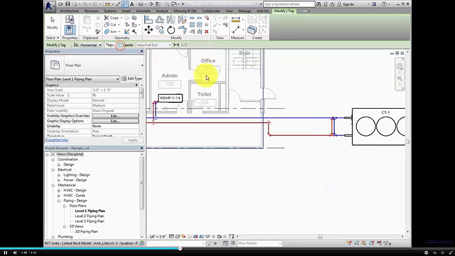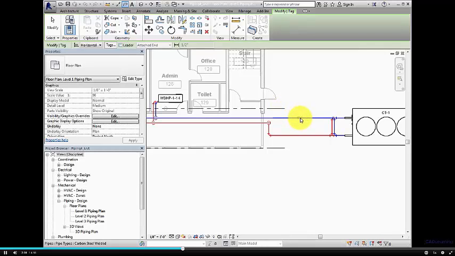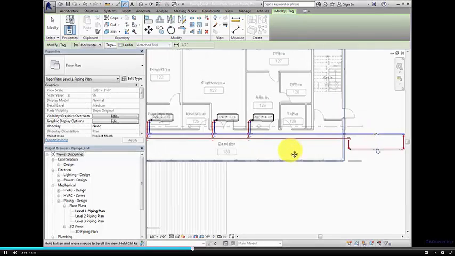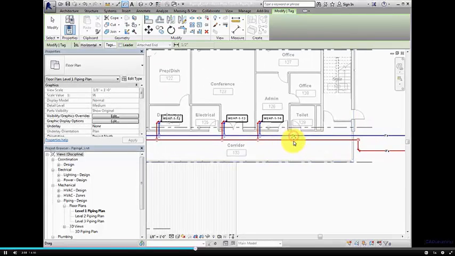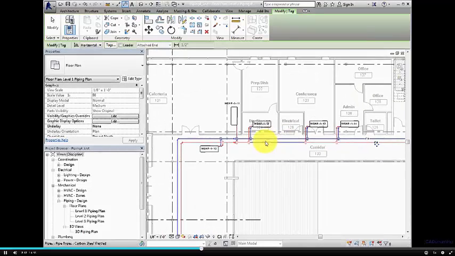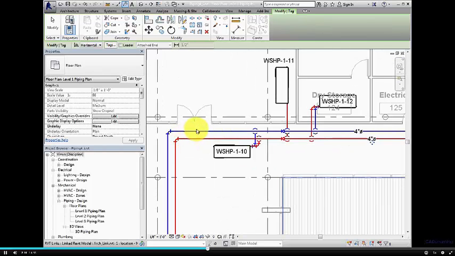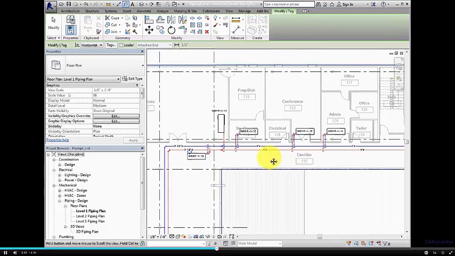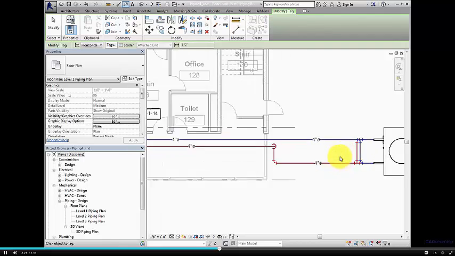Deselect Leader and begin tagging the pipe. As you can see, there are two piping systems here, condenser water supply and condenser water return. In Revit, the systems are displayed with different colors, but when this view is plotted, you would have to print in color to show the different systems. A better option is to add additional detail to your pipe size tags.